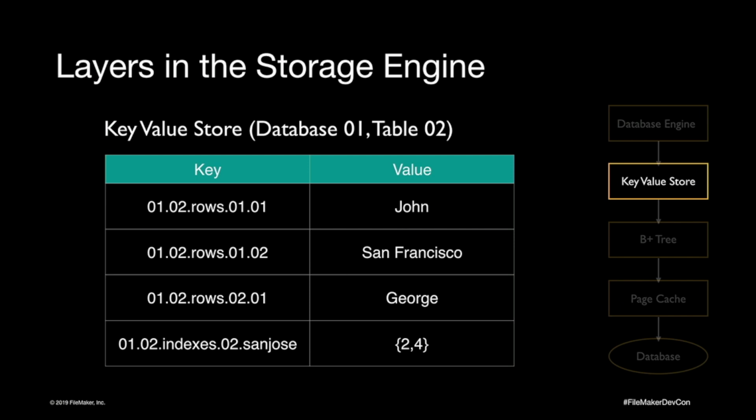Of course, internally we represent that set as a bitmap. It's very efficient, so we can even store millions of rows. It's very compact and very simple. So this is how we are able to store not only primary indexes, but also secondary indexes. Basically, it's very simple. We are taking a very complicated concept like a relational table, and mapping that into a very simple interface called a key value store. It's not only very simple, but also very powerful. Pretty much every piece of information in the relational world can be mapped to the key value store.